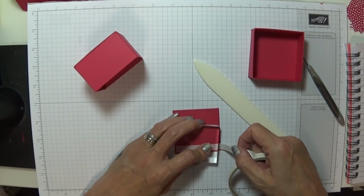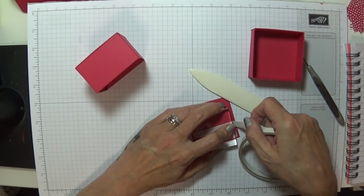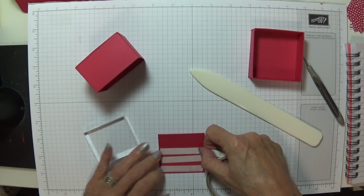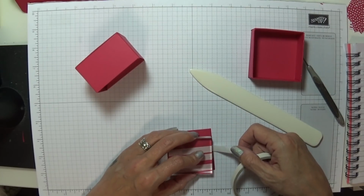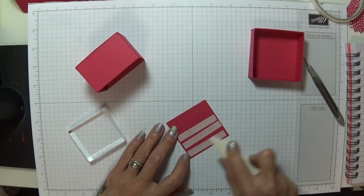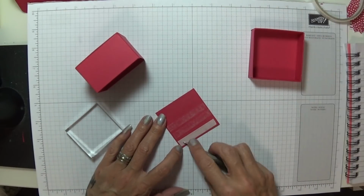When I get boxes anyway, I like to sit and deconstruct them to see how they go together. My sunglasses came in a big white box. Oof. I don't think that looks very attractive when you're giving that as a present. So I deconstructed that box and thought, you know what, it uses up 12 by 12 paper. Or in fact it uses more than that, because I needed to cut it at 13 and a half, and I was like, oh no. Gainer, I'll figure it out. I used to love maths in school, so it doesn't take long to work out your measurements.